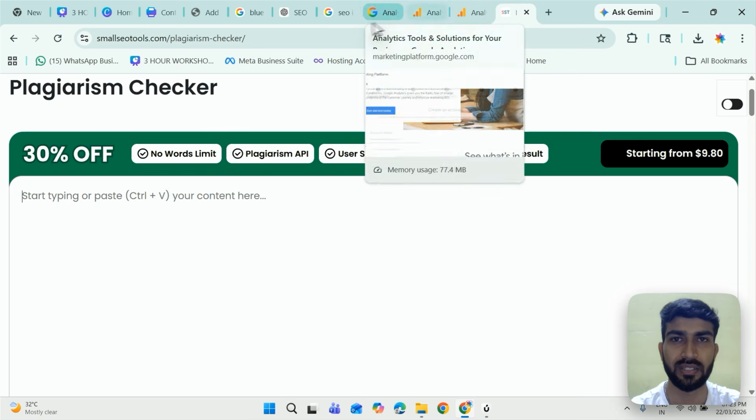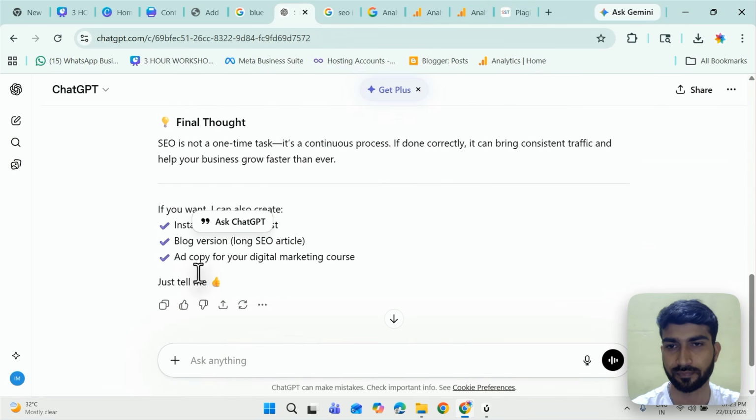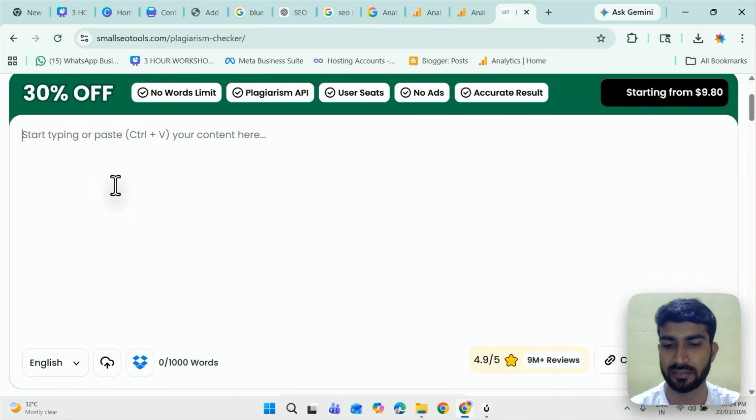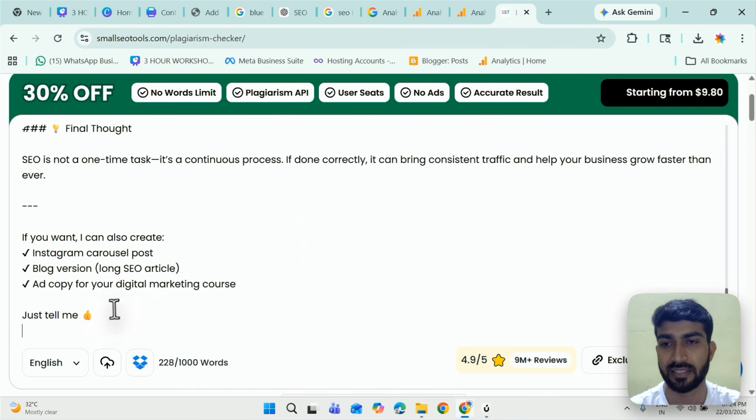Okay, for example, I will just copy this content, and I just want to check plagiarism, or I just want to make it human friendly, like it is written by a human, not AI generated.